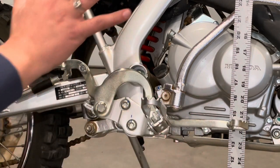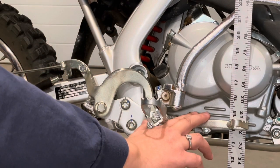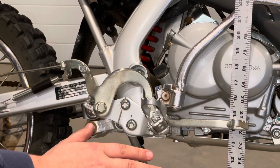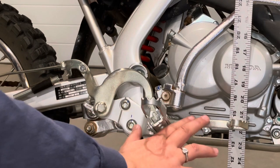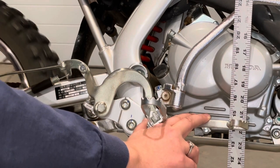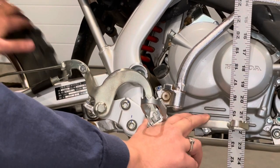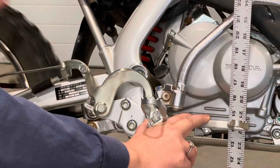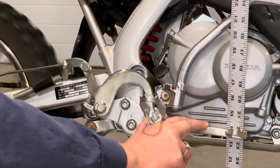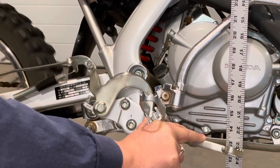Now I've got the bike pulled so that the back tire's off the ground. Let's see how much free play I have. I've never adjusted the rear brakes on this bike since it was purchased in February of last year and we've ridden it a lot. So I'm going to spin the back tire and let's see how much free play we have. We've got a lot — it looks like closer to two inches, maybe an inch and a half, before it engages. So I've got a lot of adjusting to do.